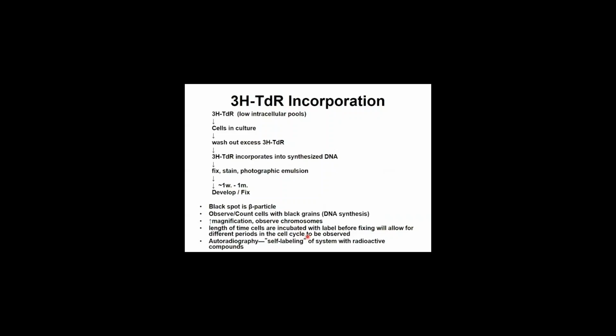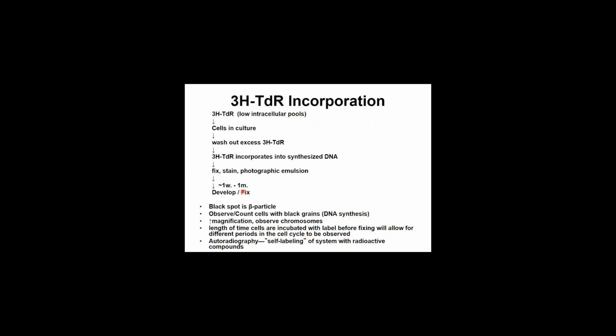I had mentioned just a few moments ago the tritiated thymidine experiment that they used to prove that nuclear DNA was the genetic material. Well, tritiated thymidine is also used to follow cells as they're progressing through the cell cycle. So what you do is you use this H3, the tritium label on thymidine, and it's taken up by the DNA selectively, not by any other parts in the cell. It does not accumulate in large pools, so it incorporates into the DNA.